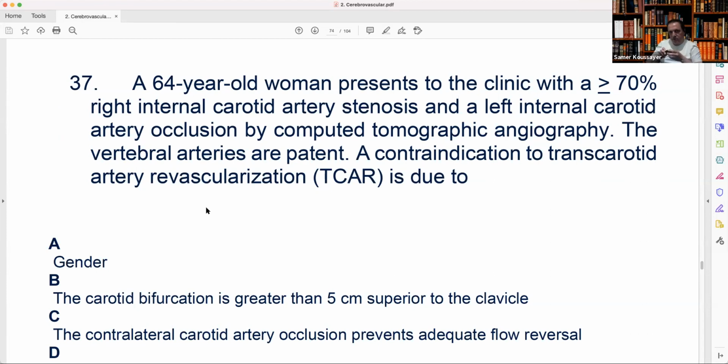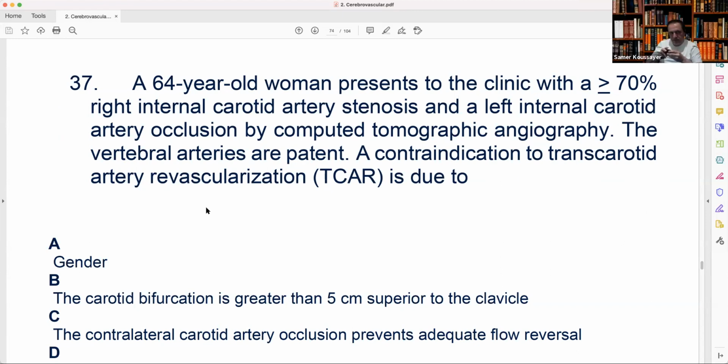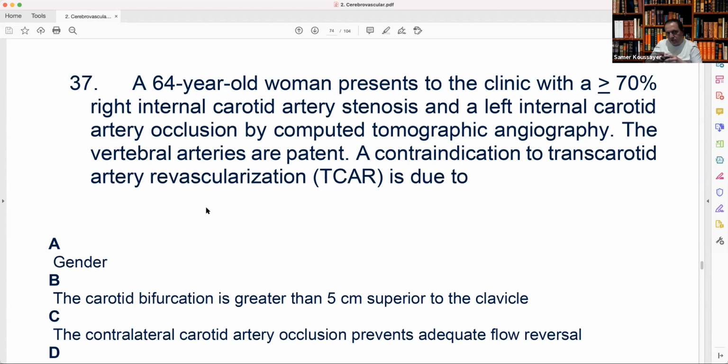Let's talk about TCAR, because the whole question is about TCAR. Do you know what TCAR is, how they do it, what the advantage is? TCAR is a transcarotid approach. The problem with the stent, as we said before, is a higher chance of stroke than surgery, even though we use a filter. Why is that? They found that most strokes happen when you cross the arch before you're able to put a filter. By the time you put a filter, you've already crossed the arch, so any disease in the arch will already embolize the brain and cause a stroke.